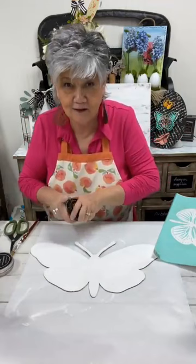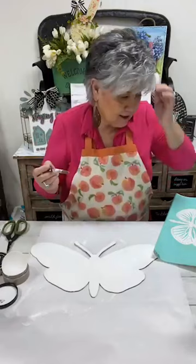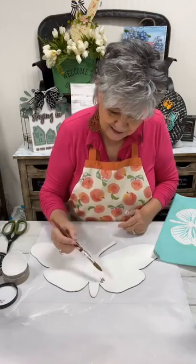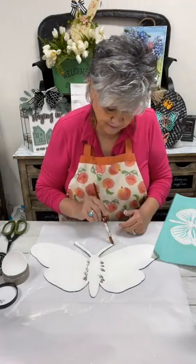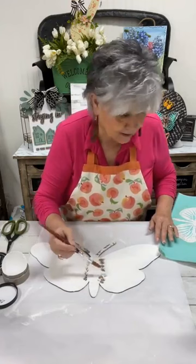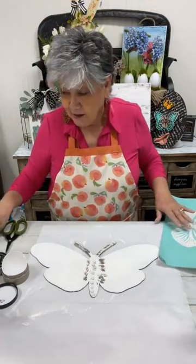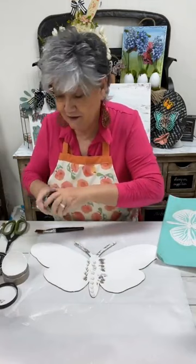So I'm just going to wet my paintbrush, go into some paste, and then I'm looking at the butterfly. And listen, you could totally chalk it and then paint it later, but we're going to do it like this because it's super simple. It's going to look crazy for a minute, and then once we chalk it, it'll be awesome sauce.